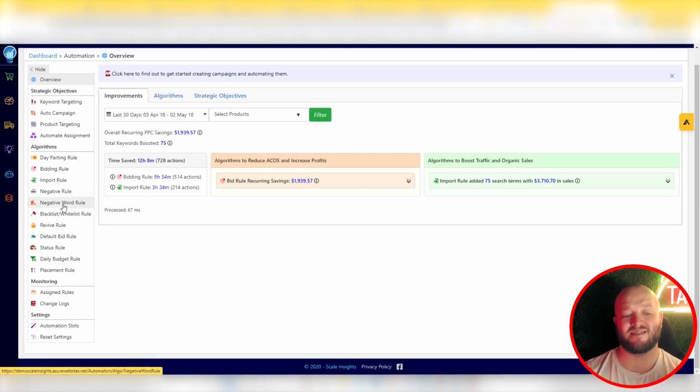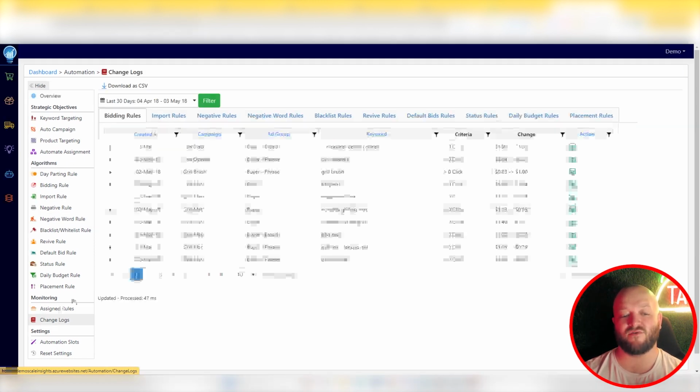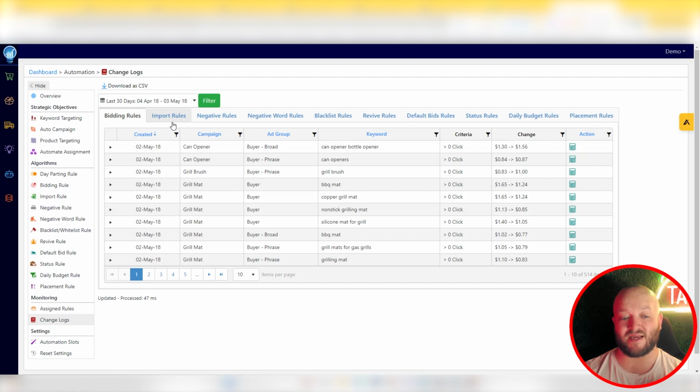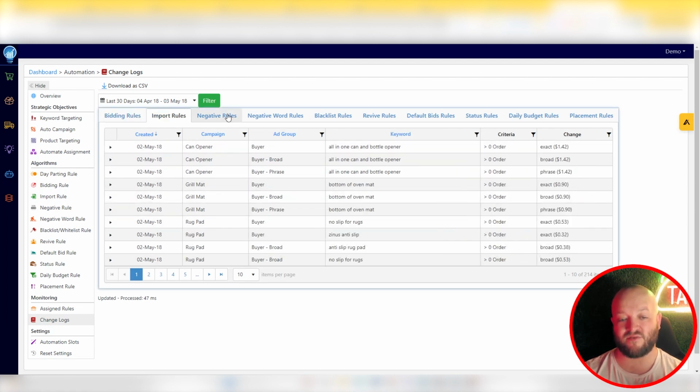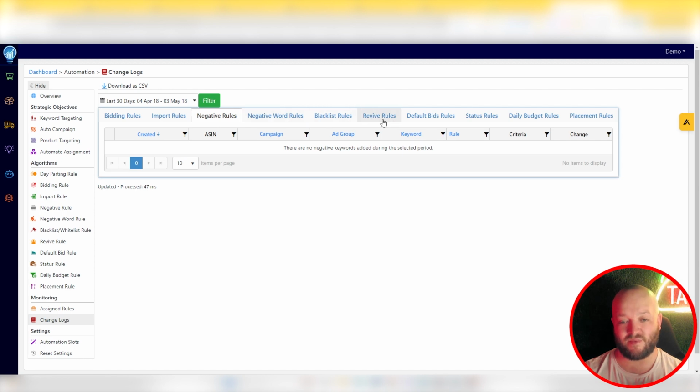And the one thing that's nice as well is as you're going through the tool, as it's automated a lot of this stuff for you, there's going to be a change log so you can keep track of what bid changes happen. You could actually launch campaigns directly from here, add negatives directly from here. A ton of other rules. You could optimize your budgets, your bids, your placements automatically through here. It's an amazing tool. Let me know if you've used it before in the comments, and let me know if you need some help with it.